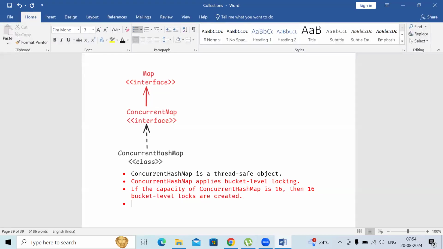Next, what happens now? The maximum number of threads allowed at a time to perform update operations in ConcurrentHashMap is 16.